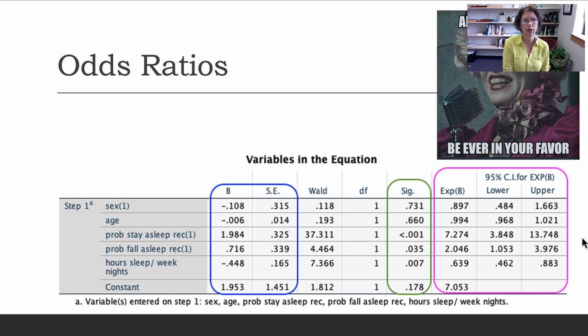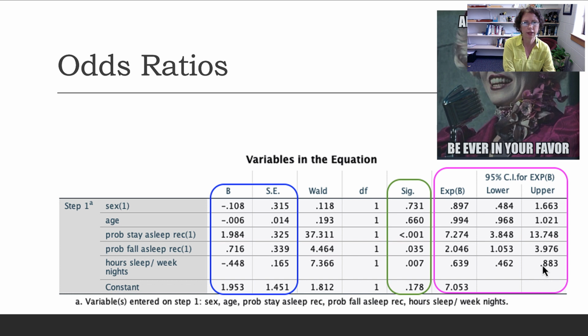And because the range of the logit function is all positive real numbers, like 0 to infinity, you want to consider the value of 1 as your midpoint. Any predictor with an odds ratio of 1 means it's just as likely to be classified as yes as classified as no. In other words, it's like a 50-50 likelihood with no real significant effect. So notice that any confidence interval that has 1 within it, like 0.484 to 1.663, would have 1 in that range. Whenever you see that, also notice that that predictor is not significant.